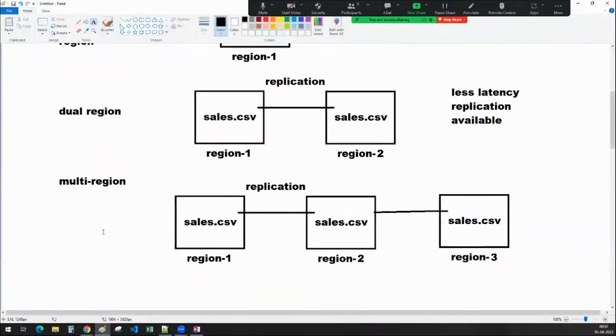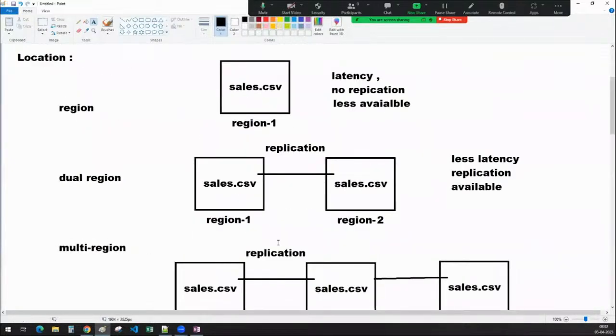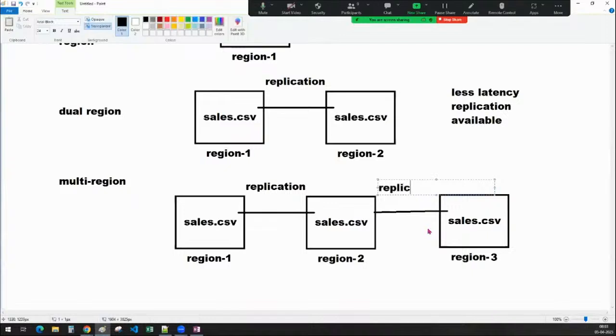At any cost, because the cost will be increasing from the region to the multi-region. When you get a lot of benefits, the cost will also be there like that, right? So when you go to a multi-region, the data will be replicated to multiple regions, and the data will be highly available. There is no latency at all.